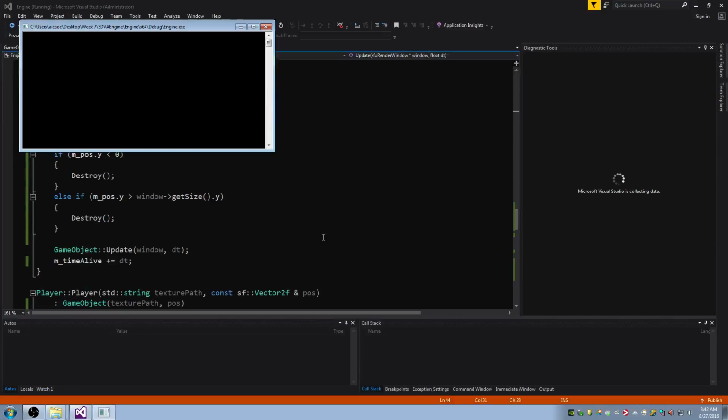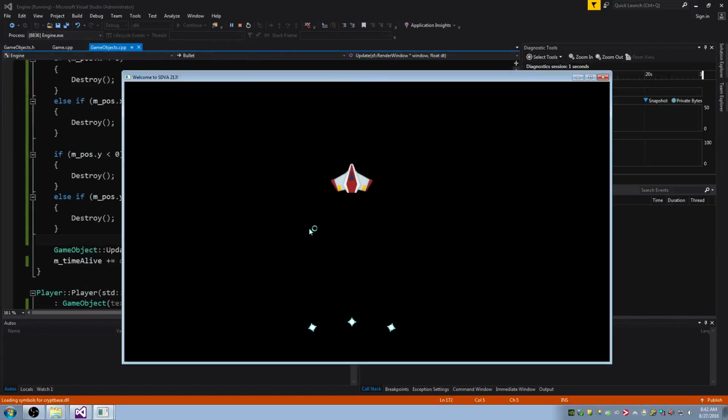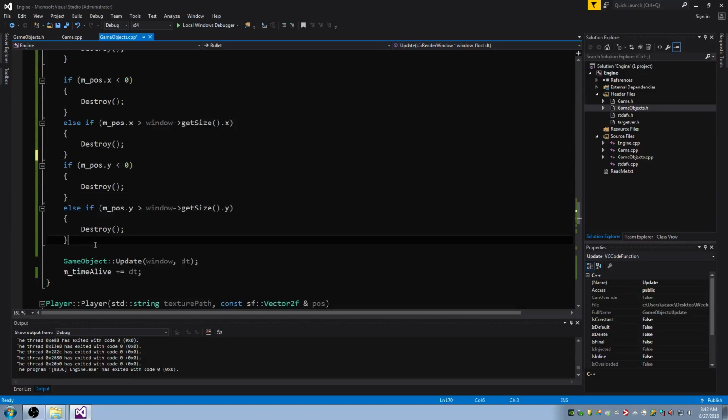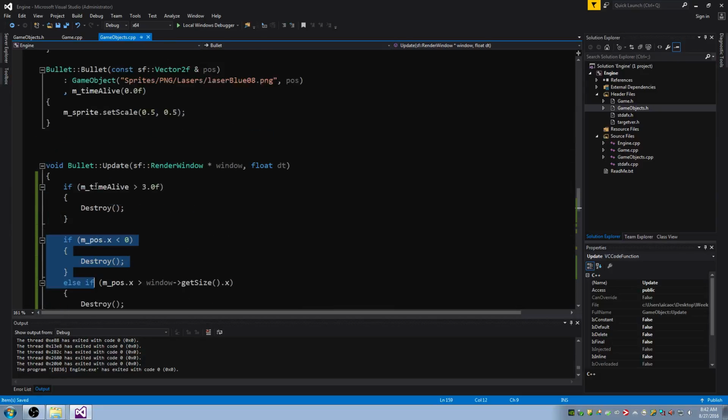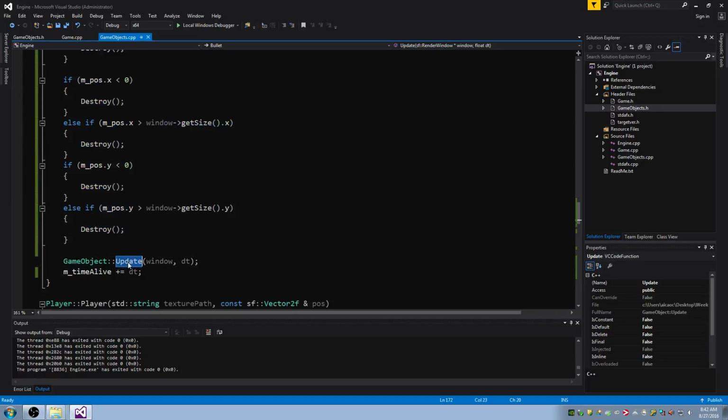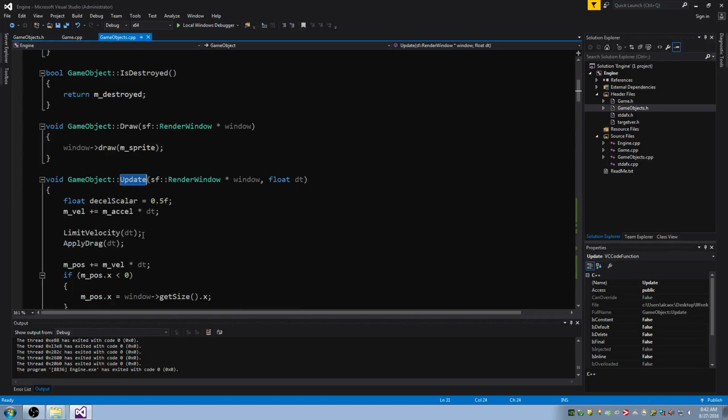One more piece of behavior I think we need, because yeah, this thing is still not going to work. So the order of operations here is very important. I don't know how many people actually got this, but the way that this code is written here, while we are trying to check to see if the position is less than 0 or greater than the edge of the screen, this logic here will never be true because we only ever move the bullet inside this function here. So there's a couple ways we can do this.